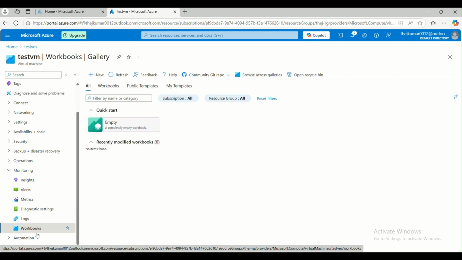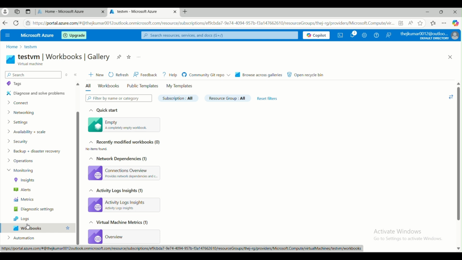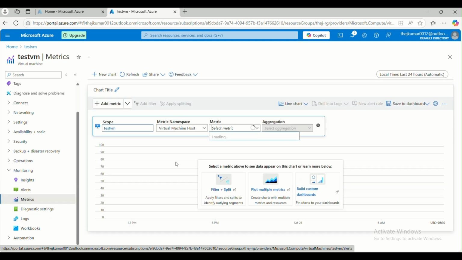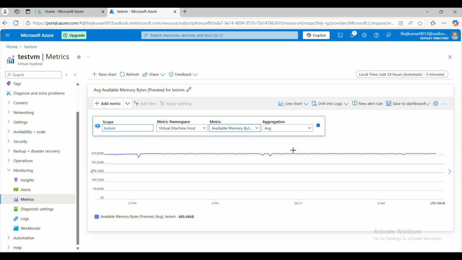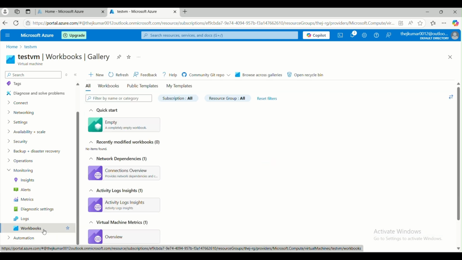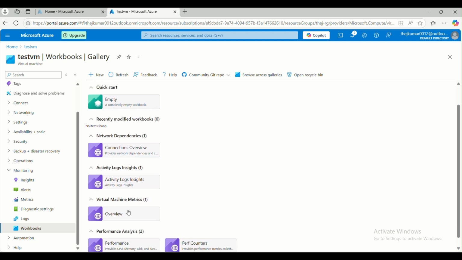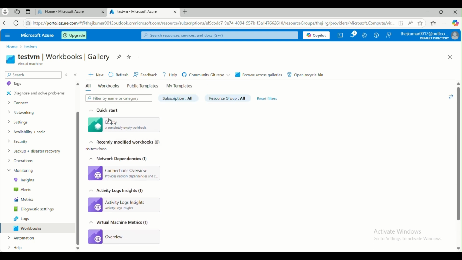And then the workbooks. What is meant by a workbook? It's a very important thing. A workbook is nothing but this: whatever metrics you are seeing, every metric by default has a certain backend query. Based on the query only, it will show you like this. Those backend queries are written in the workbook. By default, it will give you the default workbook, and it will always allow you to create a new workbook also.